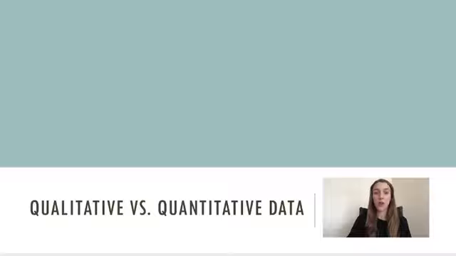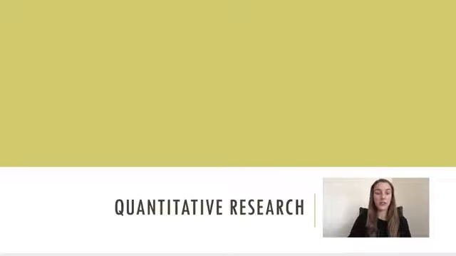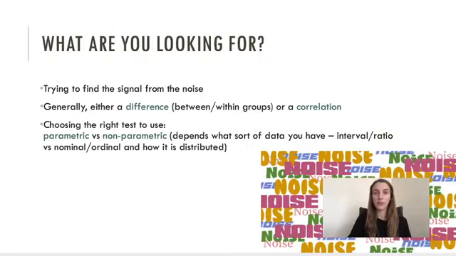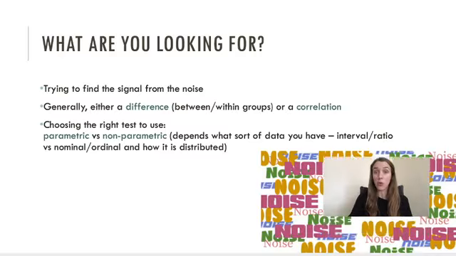We're going to start with quantitative data first. So remember that quantitative data, or the word quantitative, refers to numeric values. All right, so quantitating something or quantifying something means that we're adding a numeric value to it. So we're talking about numeric-based data here. So we start off with a general question here. When we have numeric data, what are we looking for?